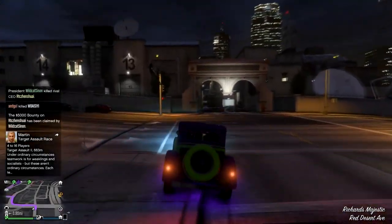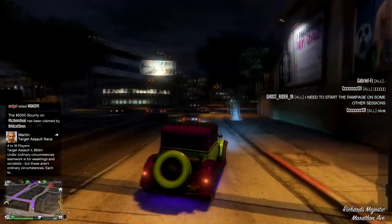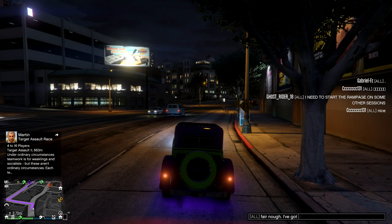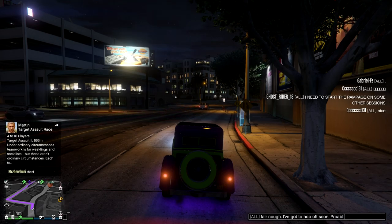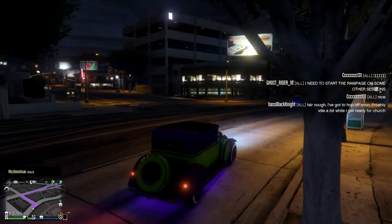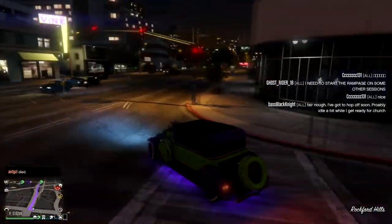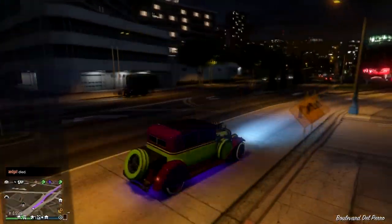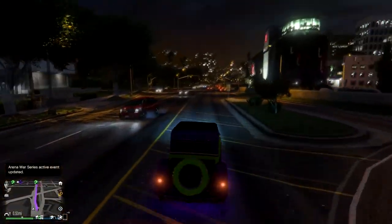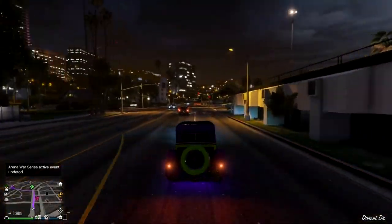Hey! Hey! Is Ghost Rider still in this session? I need to start the rampage on some other sessions. True story. Which I may or may, I might be grinding, you know, some other stuff. I may actually be idling. I don't know, but I might not be public sessioning then. Let's still go up in here and see what's going on. He needs to start the rampage in some other sessions. Why is that, Ghost Rider? Why do you feel the need to start the rampage?